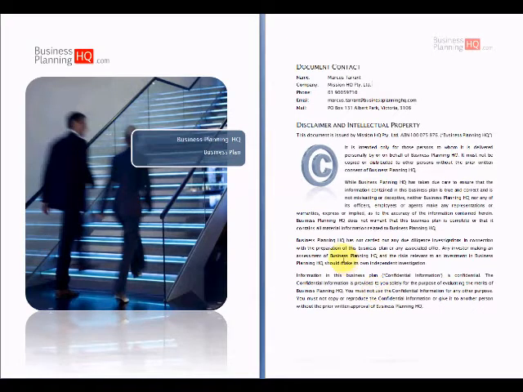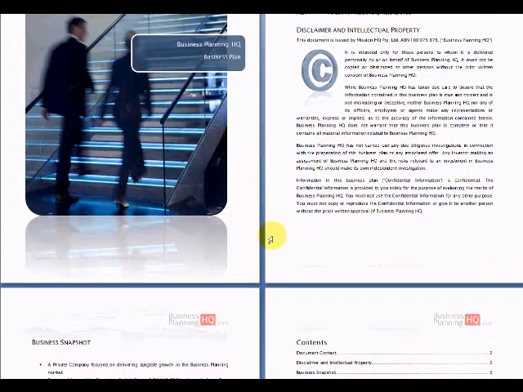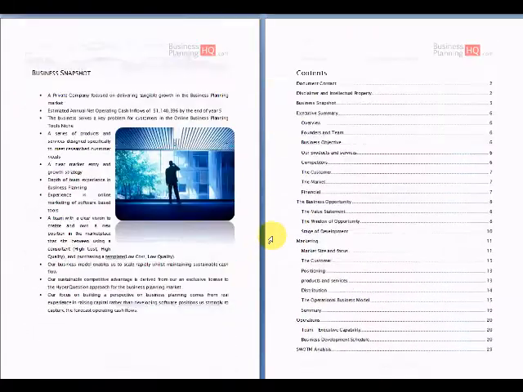We're going to run through quickly an example of a complete business planning document. This is just a shot of the front screen and some of the document preliminaries, contact details, intellectual property associated with the business plan, and obviously a disclaimer handled in there. We provide a snapshot of the business, particularly useful for investors looking to profile the business and understand where it might fit within a portfolio.